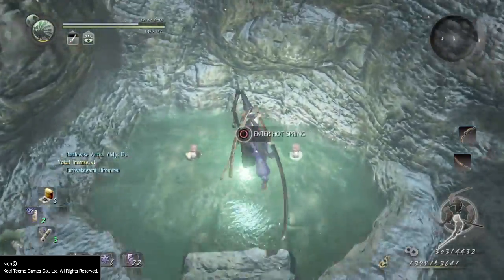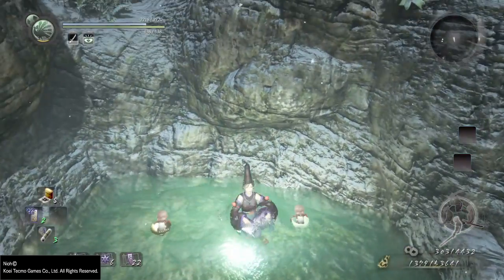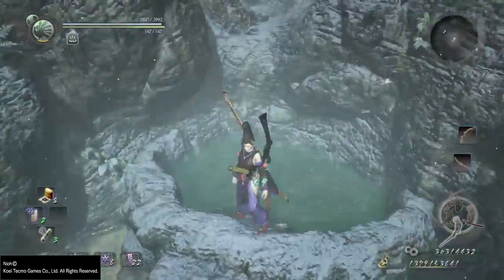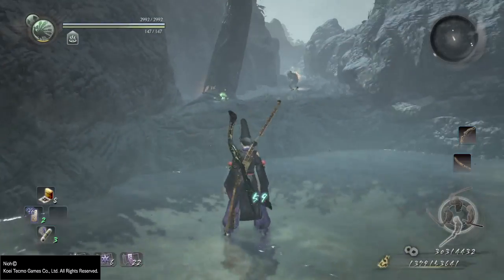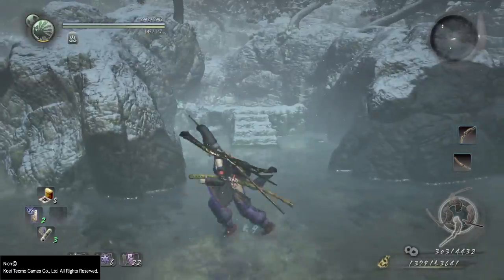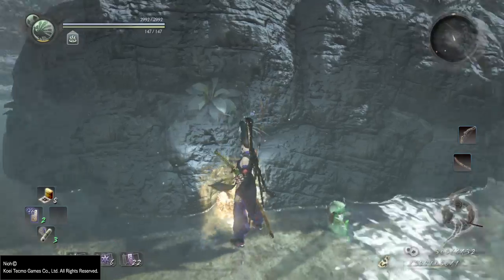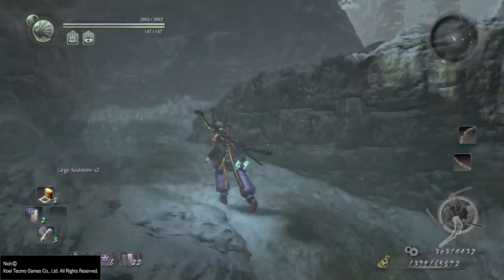Oh, we got a hot spring. Okay. Nice. So up, little baby guys? Just chilling. Hey, wait a minute. Oh, I forgot. I was expecting her to pull a William, but I guess not. Hey, little guy. Large soulstone, huh? How do I get over there?